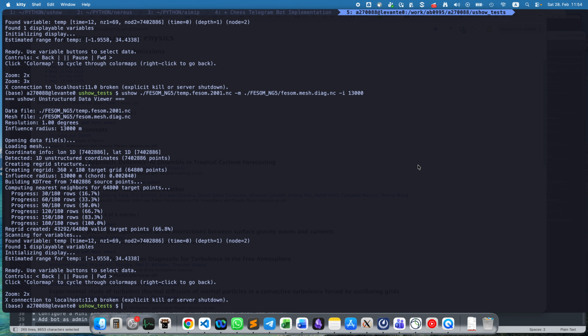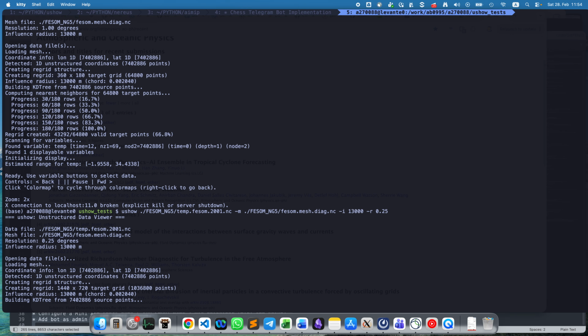Well, let's just for completeness put, well, 1/10 of a degree is probably too high. We'll wait a little bit too long, so let's try 1/4 degree resolution and see what kind of details we will be able to see on the resulting map.